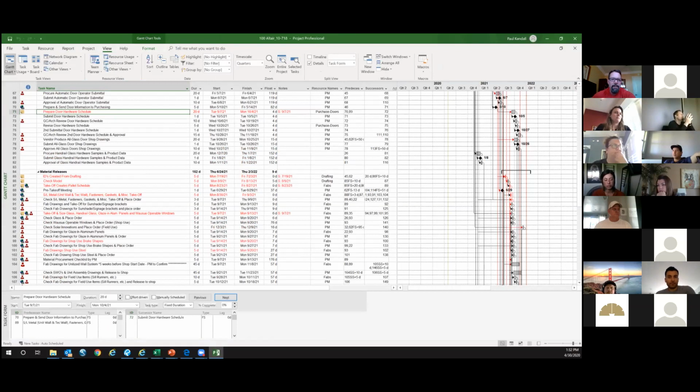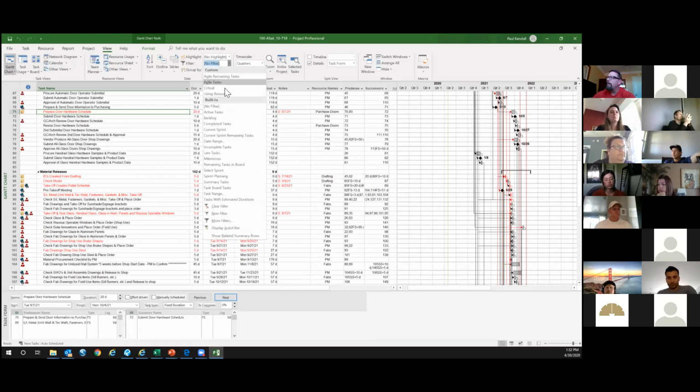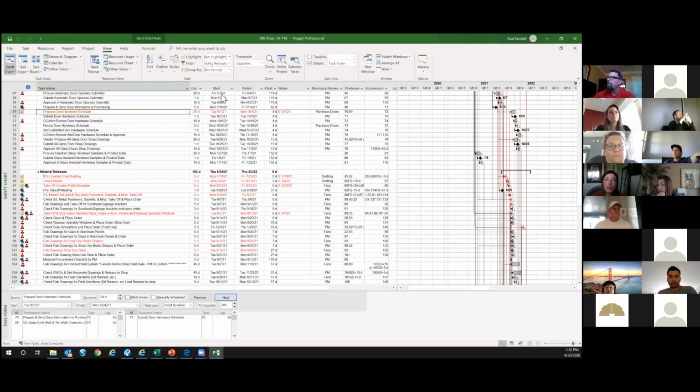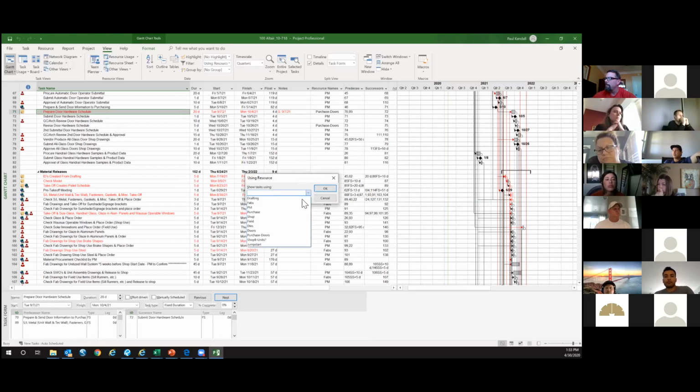Click on the view tab in the main menu bar. You're going to go over here to filter. Hit the drop down. If you want to filter by resource, I have had customers ask me for just my material production section of my schedule. So if you want to filter just by that, you click here, you click purchasing.